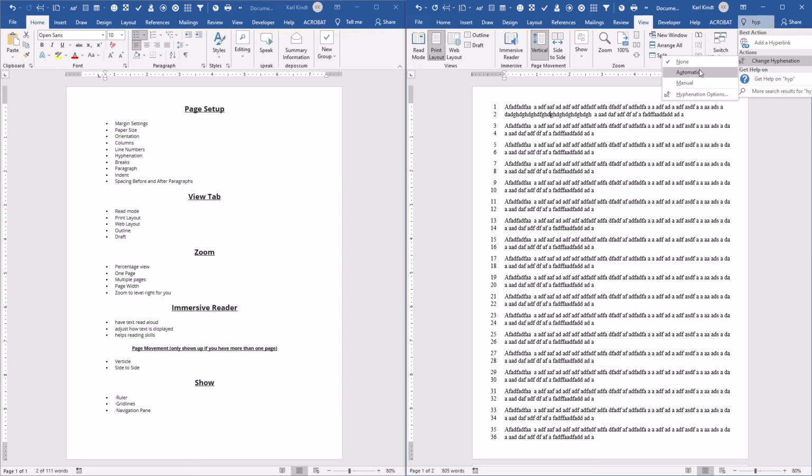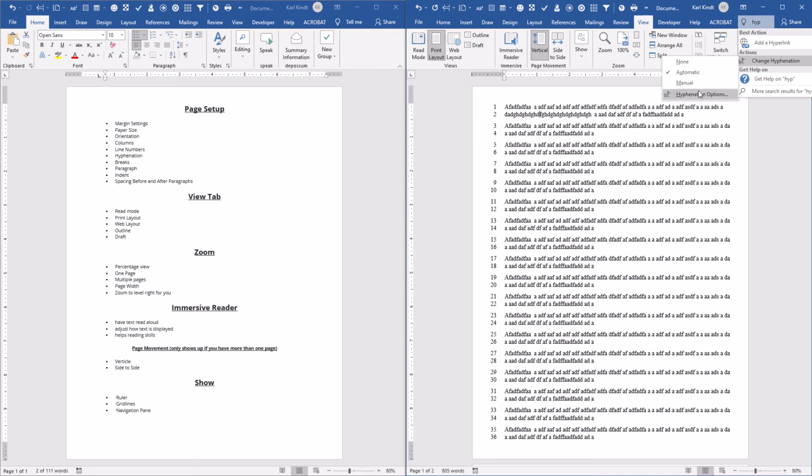I'm going to just turn on automatic and see what happens. And see if it hyphenated anything. No, it didn't hyphenate it. So I want to change the hyphenation on this particular word. It didn't bother to hyphenate it. So I'm going to go back there and do that hyphenation again, and change the hyphenation.